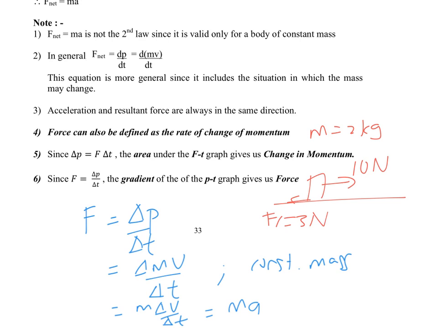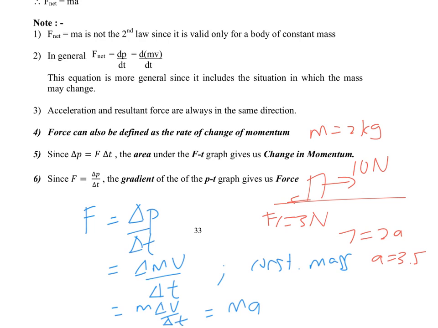So anyway, what is the force that we must use to calculate acceleration? Net force or exerted force? Net force, right. Now, should you take 10 or 3 or 7? 7. So you must take 7 equals to 2a. So your a is 3.5. So that's what it means. You must always use net force to find acceleration. Never use exerted force. That means you must find out all the forces acting, then find the net force before you can find acceleration. Do you understand?